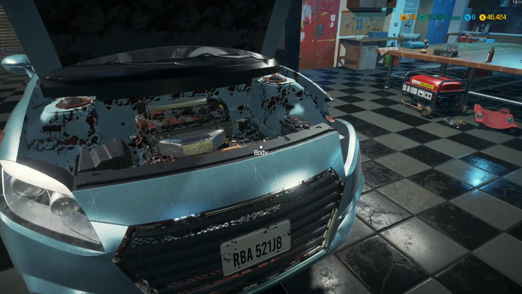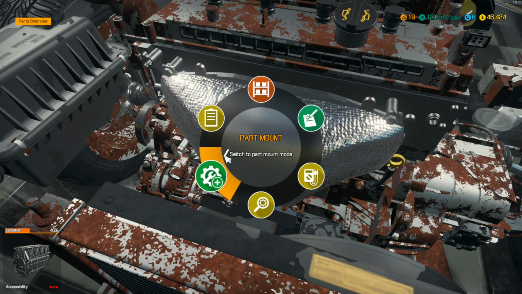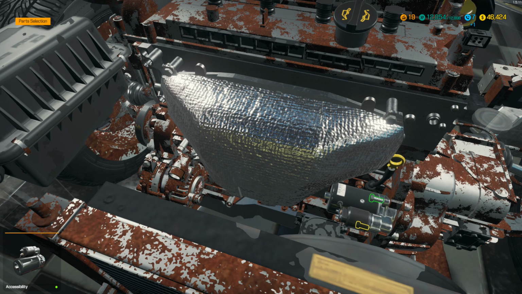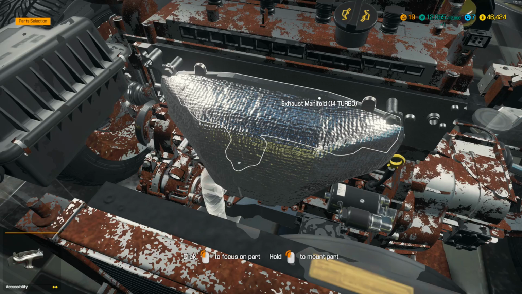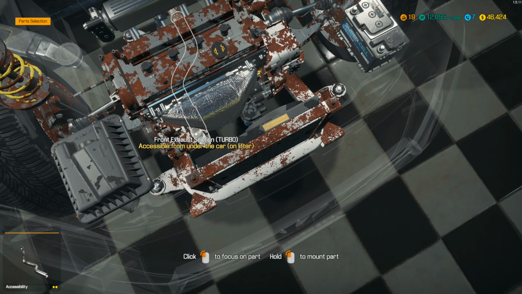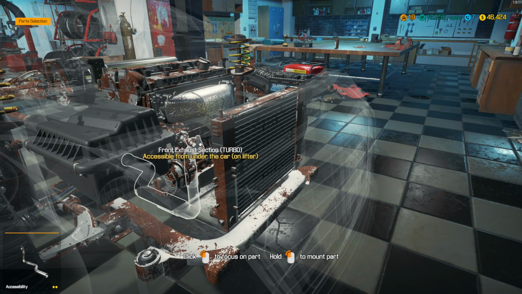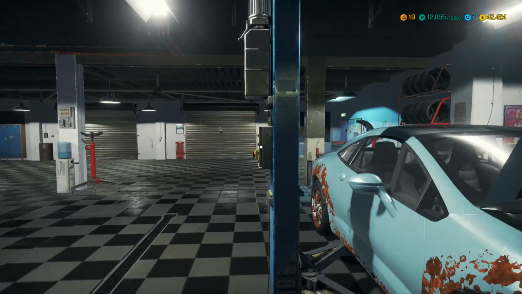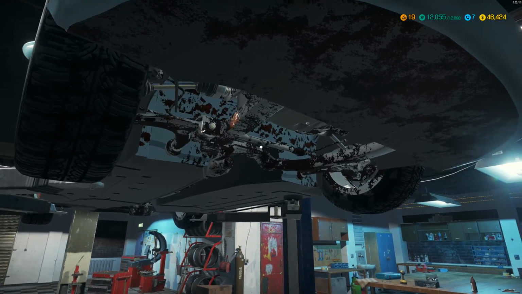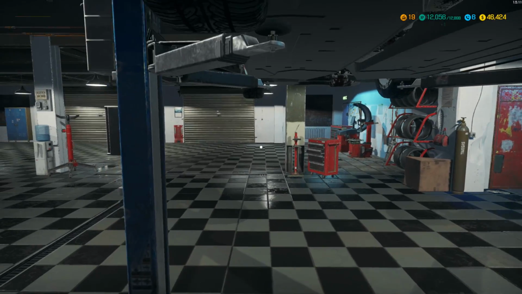Okay. Get the starter back on there. Put the 100% starter on it. We've got to get a turbo for the thing. If we can even get down here to where it goes. So we got to pick it back up and put that front exhaust back on. Alright, now we can get the turbo on it, I think.